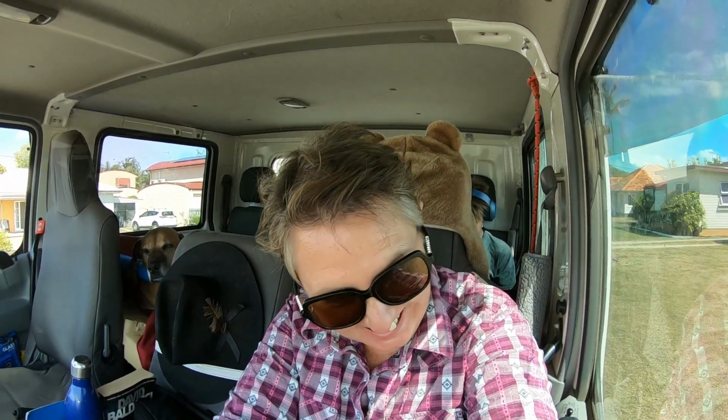Good morning, all. Just pulled out of our van at the caravan park in Bowen. Haven't got very far. Hubby's realised that he's possibly left his phone, so he's now walking back. Hopefully, fingers crossed, he finds that. We're heading on towards Bundaberg today. Obviously won't get there today. We'll probably take 2 or 3 days to get down there, work our way down the coast, and hopefully we'll see some beautiful sights. The weather has been beautiful here. Lovely temperature. Quite windy, but still really nice. So, looking forward to today's trip.